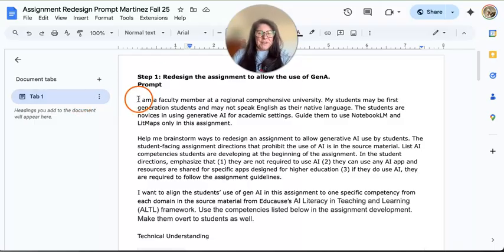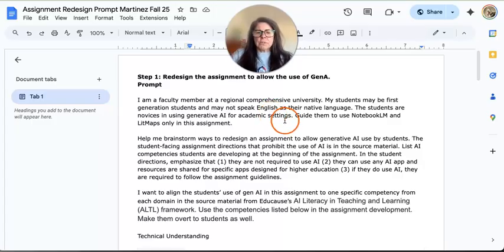Okay, so my prompts follow a general format, and I just like to give a lot of context. I find the more context I give, the better the output is. Explain like I'm 5. I try to use very direct, simple language. I try not to use any jargon unless it's in the source material, that kind of thing.